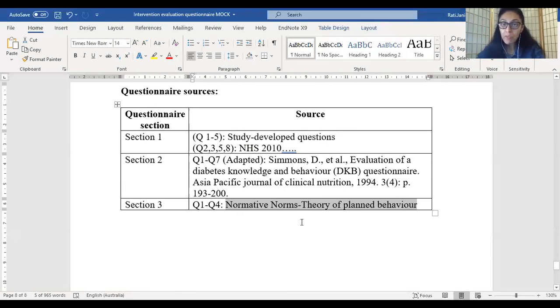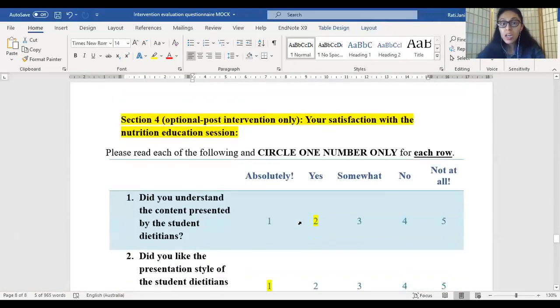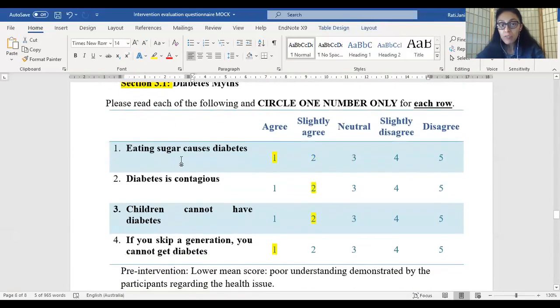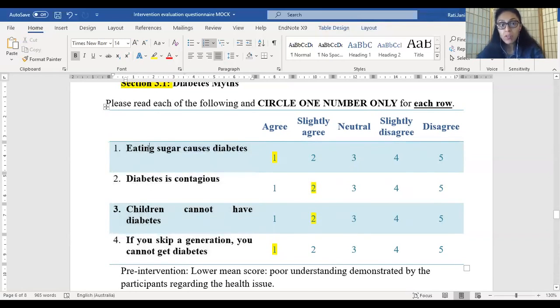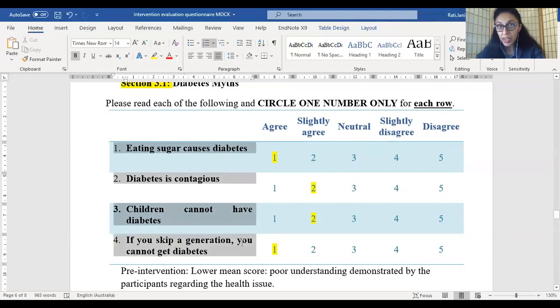But remember my one request, which is for section 3, if you are having one construct, your one construct should equate to one construct of some health behavioral model. Okay, that is important. You can't have in one construct 1, 2, 3 being something and 4 being something else. Why? Because this construct is really, really tiny.